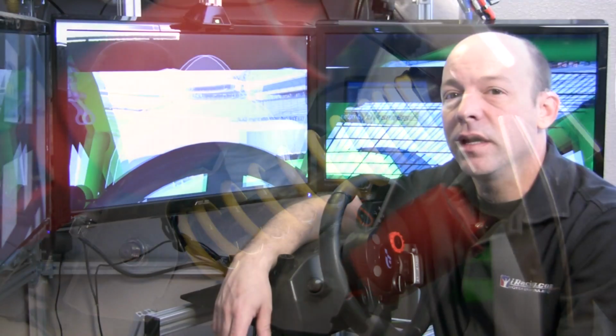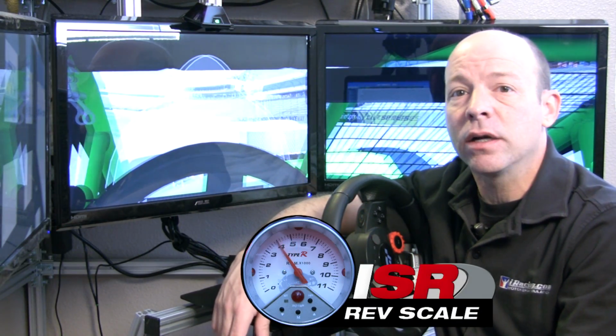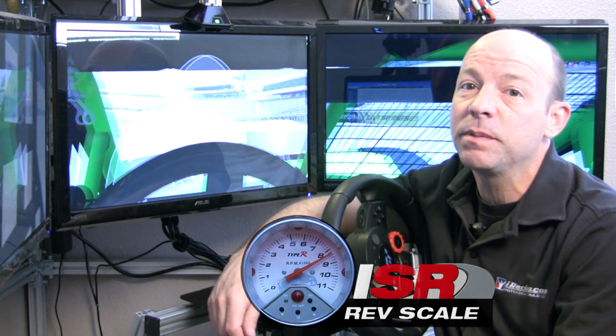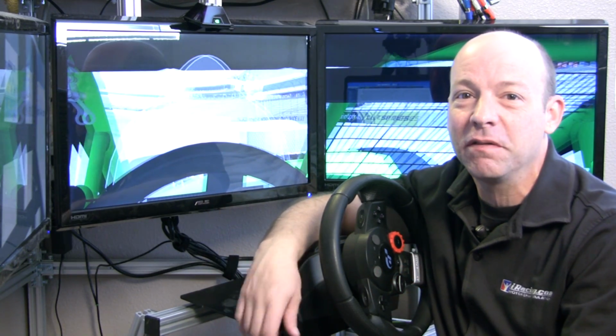Now taking everything into consideration, I'm going to give the ARC brake an 8 out of 10 on the rev scale. Despite being very expensive, how do you put a price on being faster?